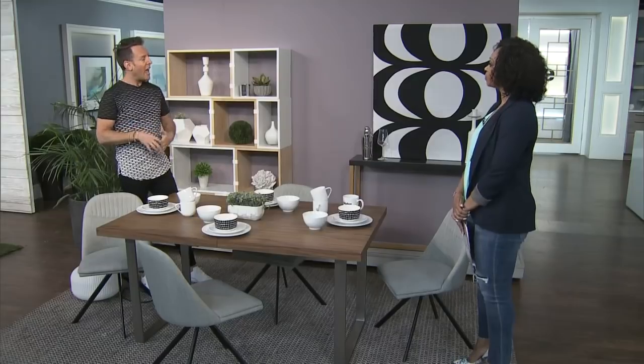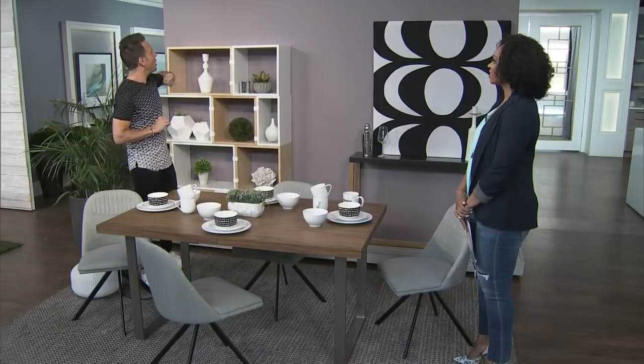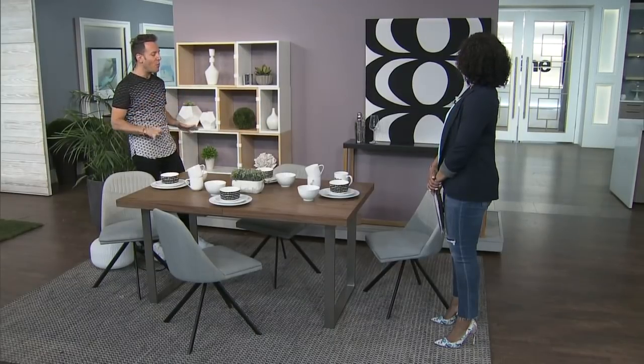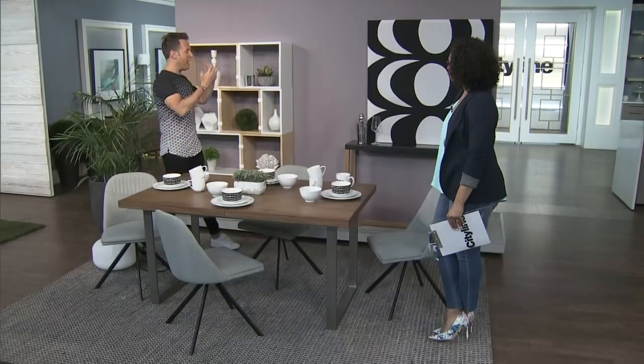So first things with the wall. She had almost like a hunter green color on the wall, and I wanted to refresh it a little bit, and I wanted to do something that was a little bit dramatic, but also had a really nice warm undertone to it. So Wet Concrete by Benjamin Moore. Good choice. I love this color. It has a very subtle lilac undertone to it, but it's a neutral, so it works really well with everything, and it looks beautiful with woods, which is really nice. Now, if we remember, so let's imagine a little bit.